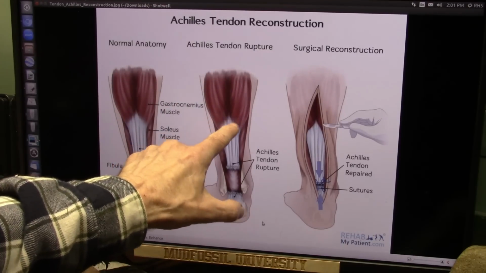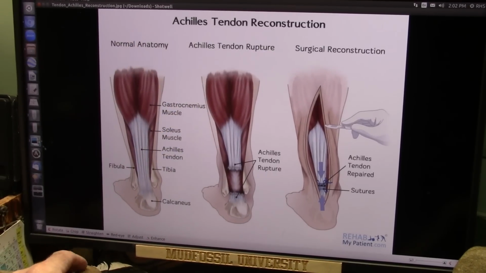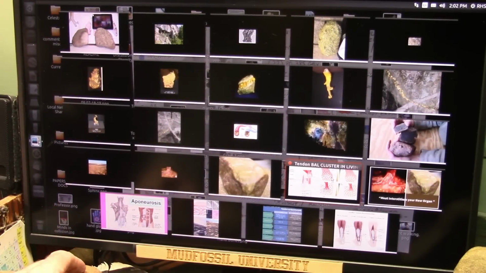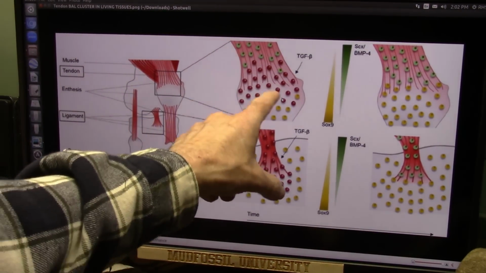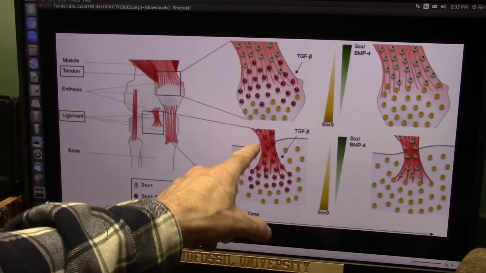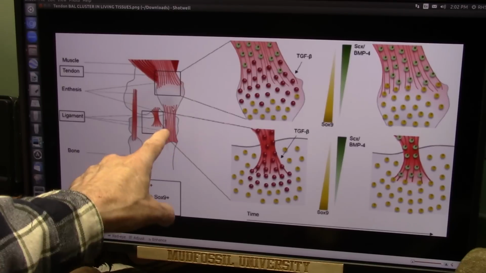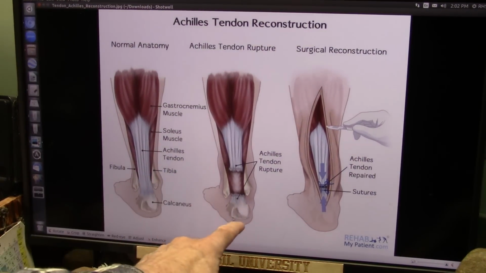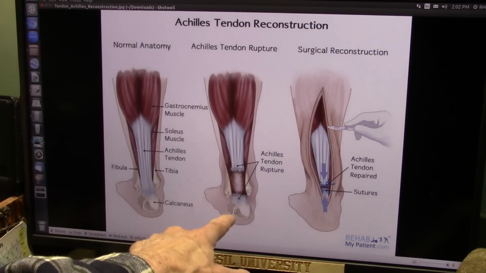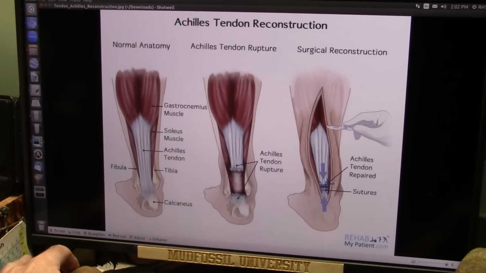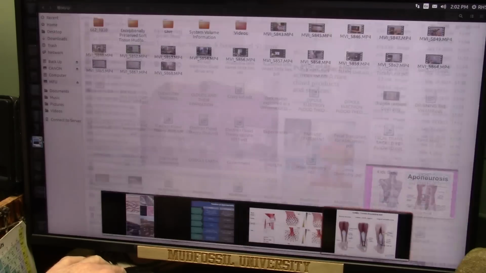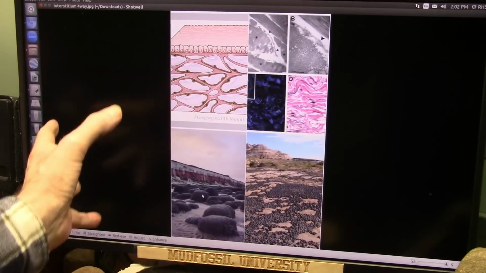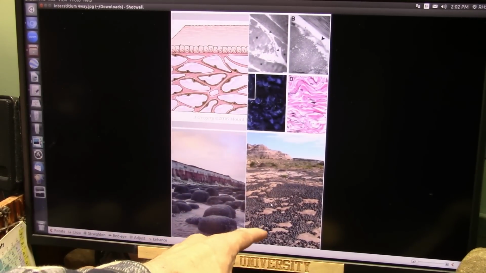And then there's an abrupt transition where it turns into bone. Now that's the rope-like tendon. That's just one style. And then you go, and that is basically this kind of stuff. But it's all anchored with balls still. And all these little straps come out and they form these things just like I showed you on the Achilles tendon. It's just like that. Down in here, there's a billion little balls. Every one of those straps attaches to a ball. And the balls are tough. They don't go bad. And that's why you find them in places like this. You find them eroded, but everything else erodes. They don't go bad. And here they are, Moki marbles.